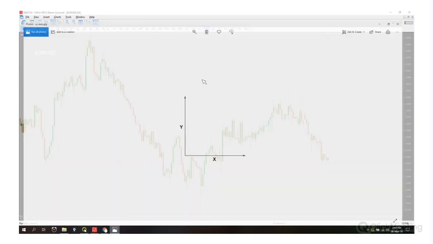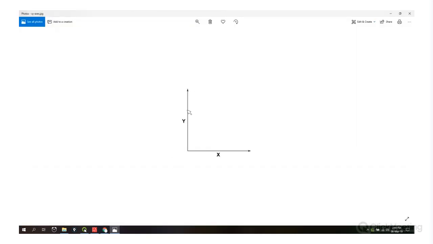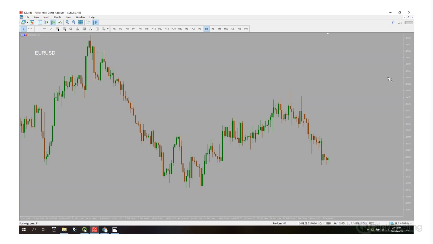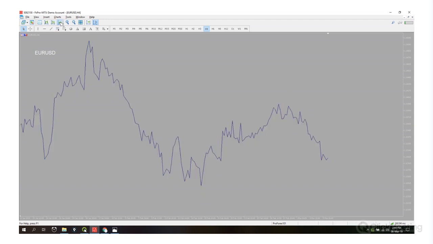Your y-axis, they put it on the right hand side, but basically it's the same thing, guys. In MT4 and most other trading platforms, this y-axis is just moved here, and the values are there. So don't get confused just by looking at the values to the right. It's the same thing.